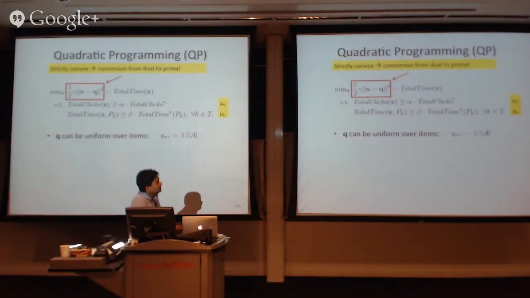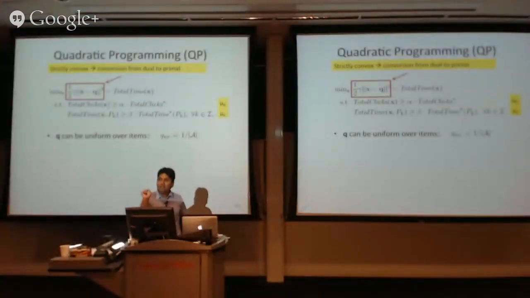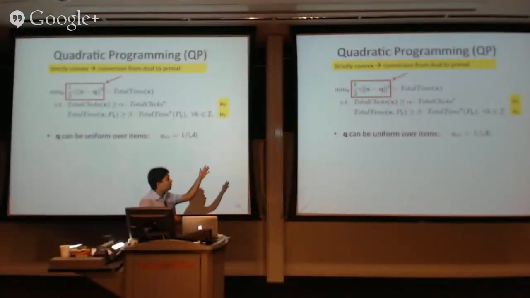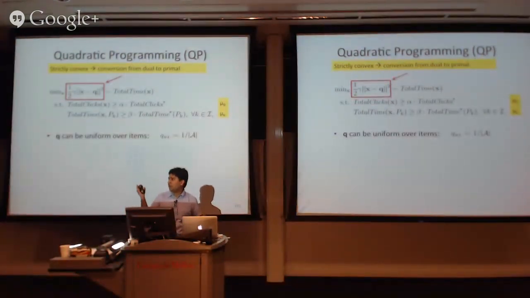Well, let's see, use a trick. Say, okay, well, the objective is linear. What I'm going to do now is make the objective strongly convex by adding a little bit of convexity to the objective. Okay. So it is almost like adding regularization in supervised learning. Right? So you're saying, well, I want my solution to be close to some serving scheme, and this could be a uniform serving scheme, for instance. So Q could be something that says, okay, serve all items at random with equal probability for all users, right?